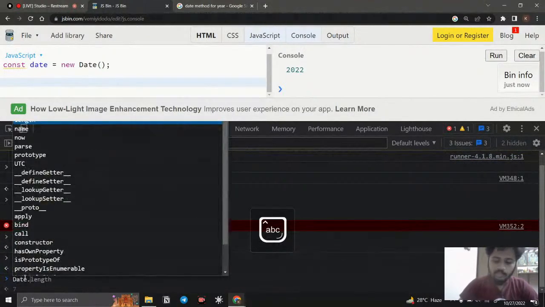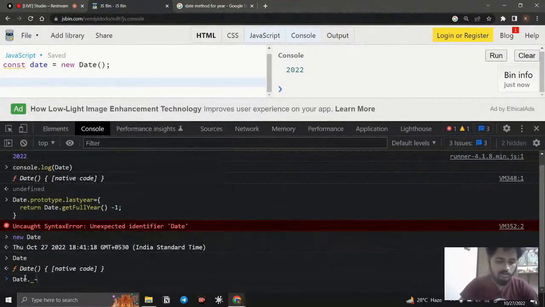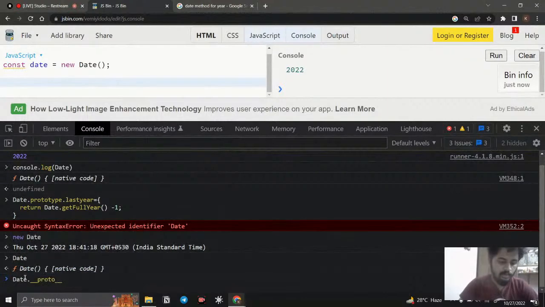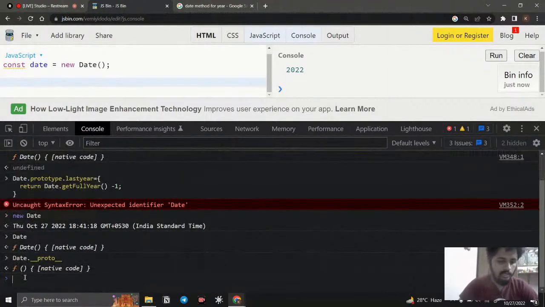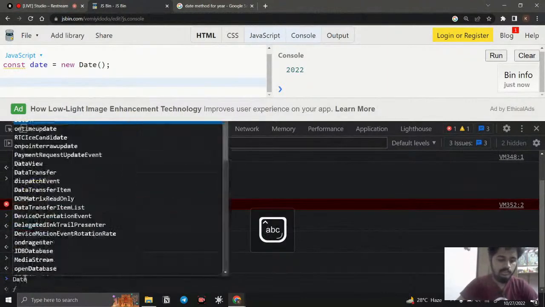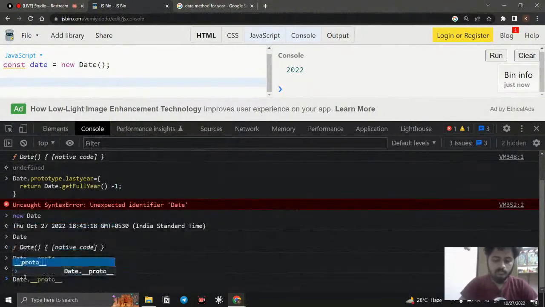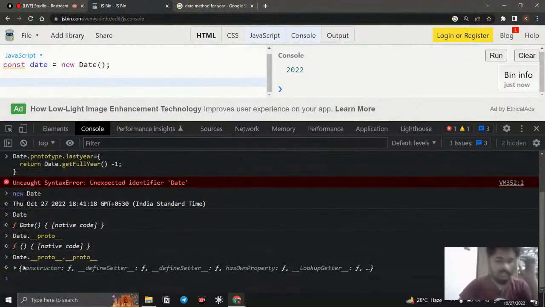I use dot underscore underscore proto underscore underscore and go to the top of it, and again dot underscore underscore proto underscore underscore. I just want the object, I don't want the constructor function.